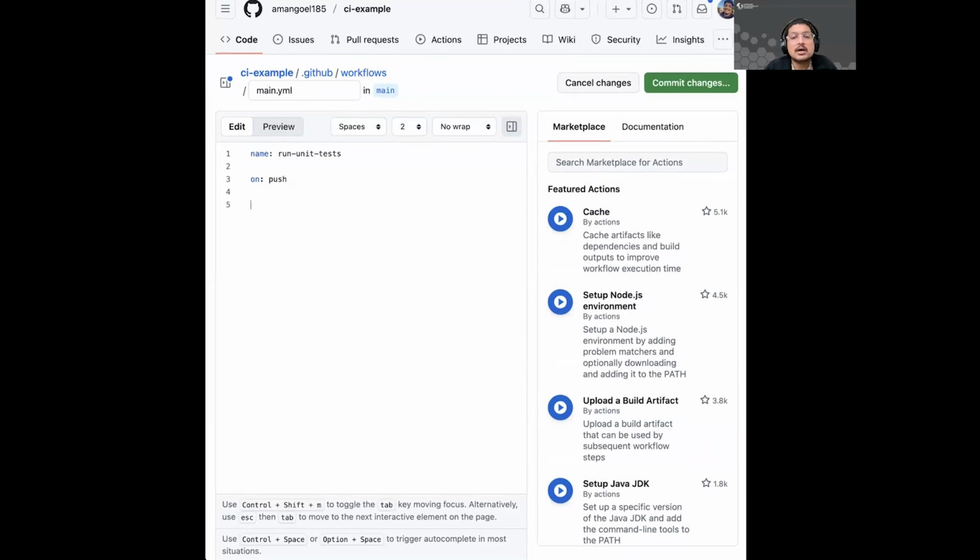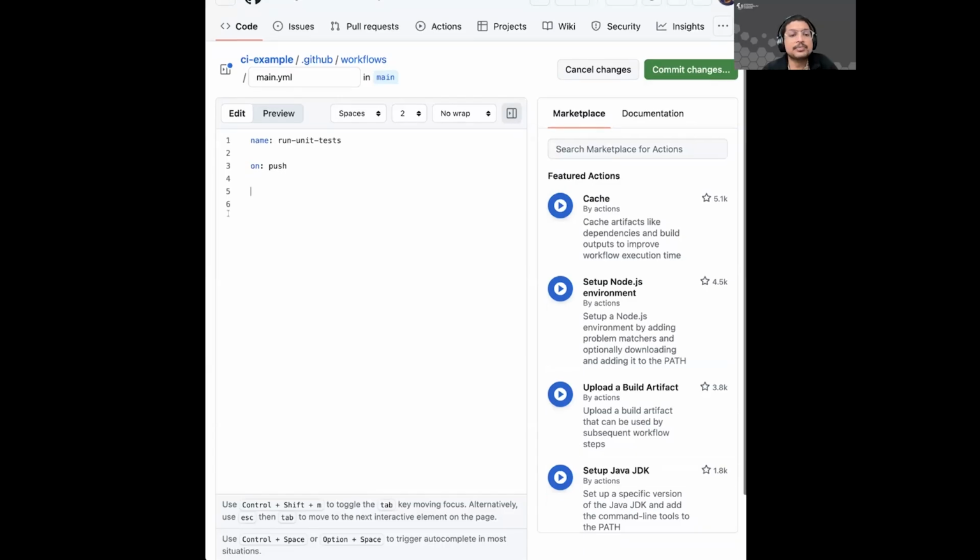So now we'll write our workflow. So we say name, and then we say run unit tests, and then we say on push. So the name is defining the name of our workflow, and then the on is giving it the hook that it will run on. So we say whenever we push, we want to run this workflow. So the push is again, when we use the Git terminology, we use push whenever we push our code or push our files or anything to the repository. So whenever we make a push or whenever we make a change, this workflow will automatically execute.